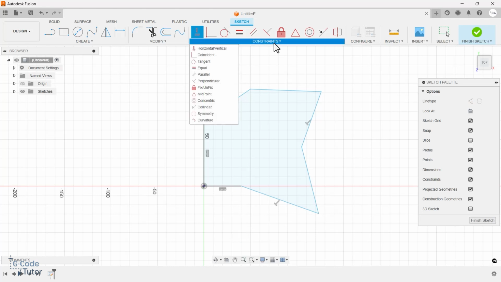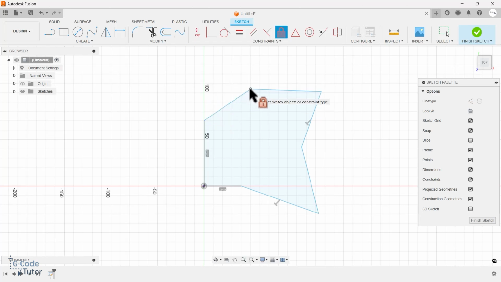So if we open up our constraints view, we can see what else we have here. I just want to talk about the fix/unfix one. We can select this constraint, say on this point here. Now, whatever we do to the drawing, that won't move. That's going to be fixed in place. It's locked in there. If we push the escape key to get out of any feature we're in, you can see that by the icon next to the arrow. If we click on that constraint, you can see we've got a padlock next to the arrow. So with that in place, when we move things around, everything's going to pivot off of that.